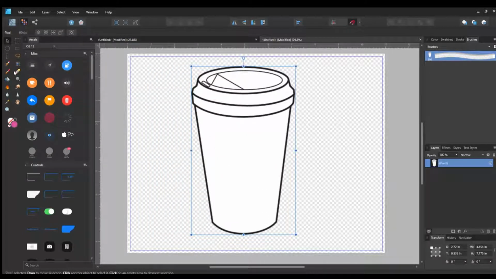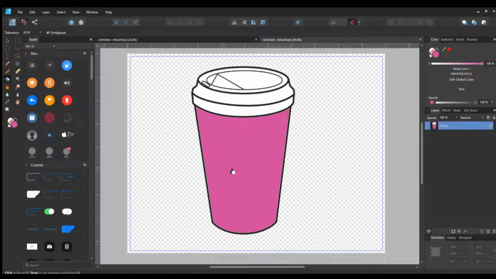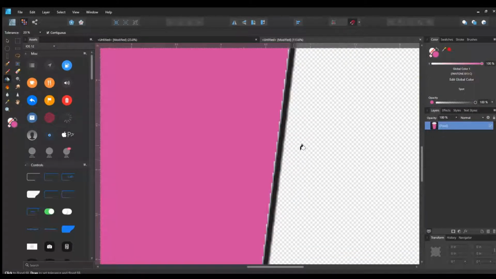You have it selected. Go to our color, and you see we have it pink. Click on the flood fill thing, and look what you can do. And you can change these different colors. But look, if you're going to change these colors and sell this as an image, make sure you zoom in and get all these little spots. And it may take some time, but your image will look more crisp and more professional.